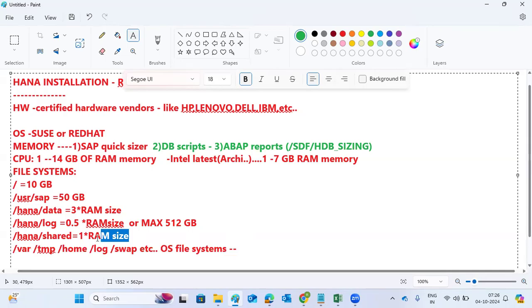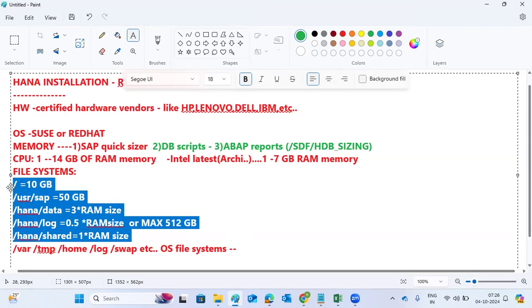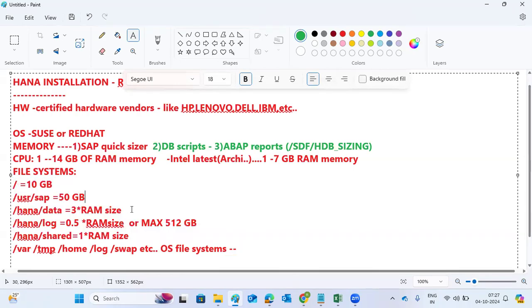But for the HANA specific file systems, how much space do you allocate? 10 GB, 50 GB, then 3 times the RAM size. If your RAM size is 1 terabyte, then you require 3 TB free space at OS level. Then /hana/log is 0.5 times the RAM size, which means 512 GB free space is required. Then /hana/shared is 1 times the RAM size, 1 TB.